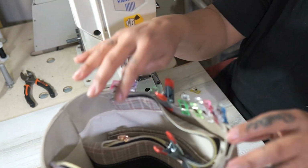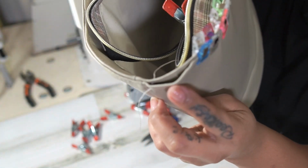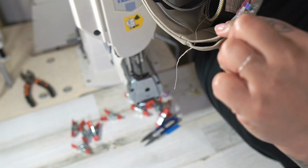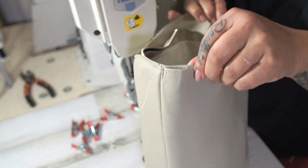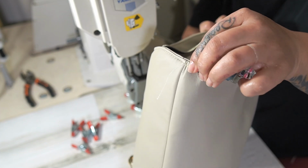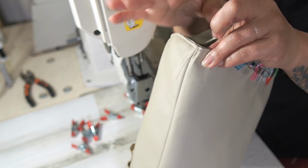Yeah. So you see how I have that little bit of a gap right there? Whatever I did wrong, it left a slight puckering right there. So what I'm going to do is take it and push that puckering towards my side seam allowance. That way, later when we add the connector, right there where it puckers, it'll be underneath that connector. And by the time the connector gets down here, that bunchiness will be gone.